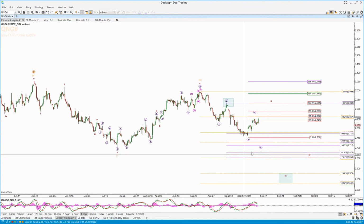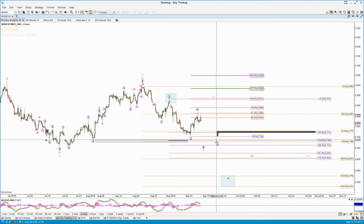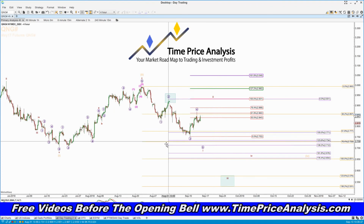What I'm now looking for is the rest of this wave 1 to play out down to here, and then the 2 back. If we get this hit down here at the 131.8 to 1618, which is 26.76 to 27.12, and we start to bounce, I'm going to bank DGAS and then wait for the wave 2 retrace. I'm running the risk of a shallow wave 2 and then struggling to get back in. But if we get a decent wave 2, it gives us a nice opportunity to bank some money and then put a full short position on in natural gas from there.